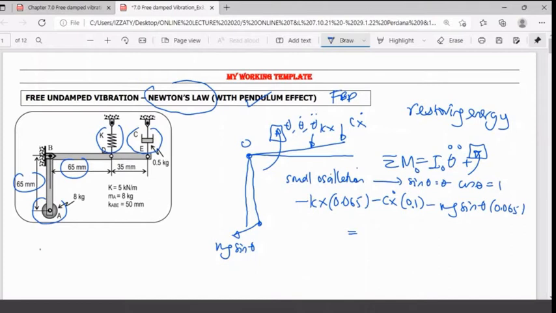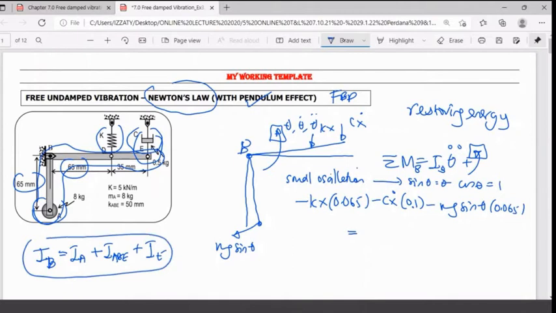This I will be, you have I about O, sorry, I about B. This one is about B. I thought about A just now, sorry. This one is about B. So you have I for this A, correct, about B. Then you have plus the I for this lever itself, plus I lever, or perhaps I can put it ABE, plus the small portion of mass on the dashboard, we call it IA. So you have all the I's here. I about B theta double dot.